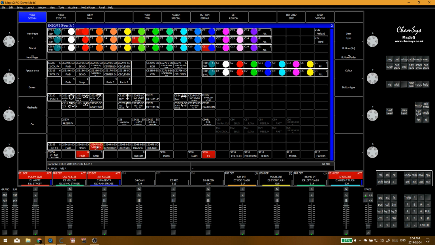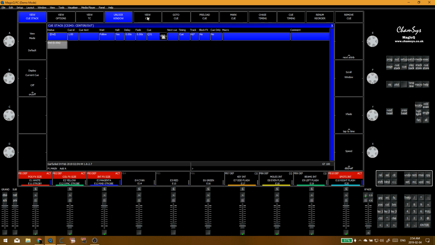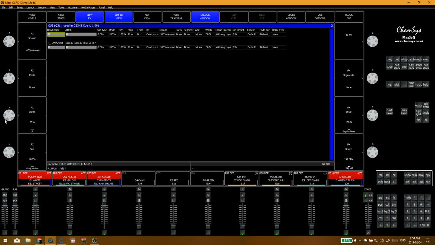Kind of hard to see that one, but actually, just for this one, I'm going to change the width a bit. They don't really fade. Oh well, that's fine.